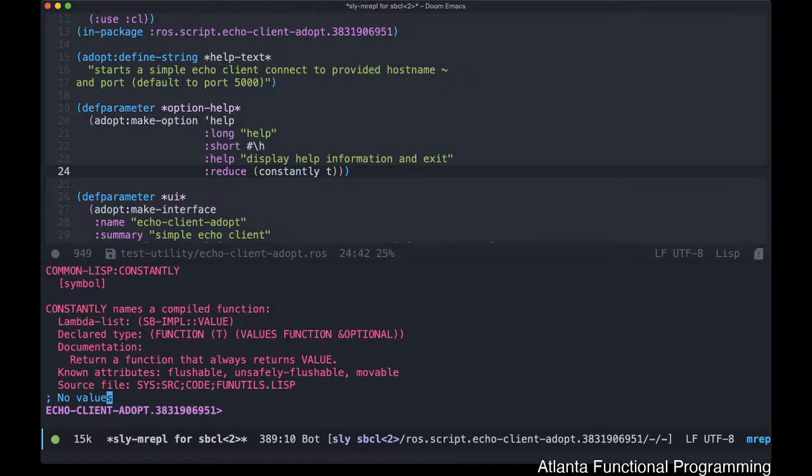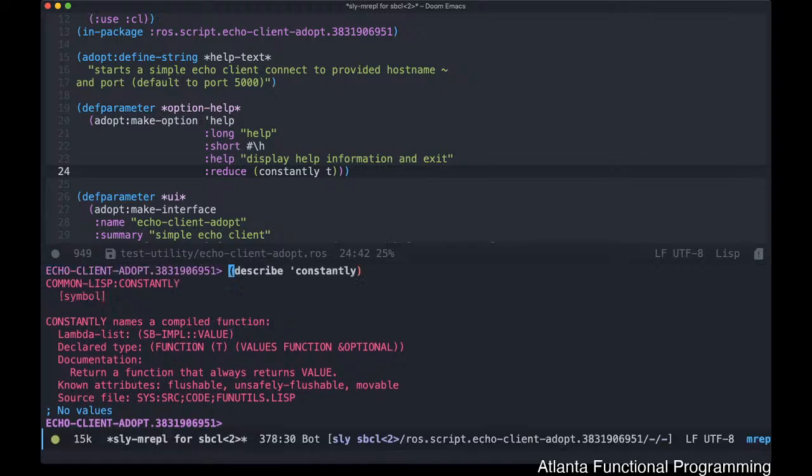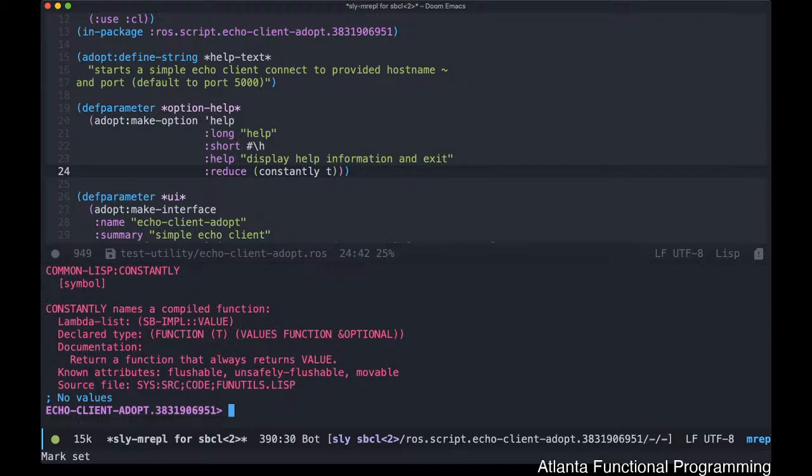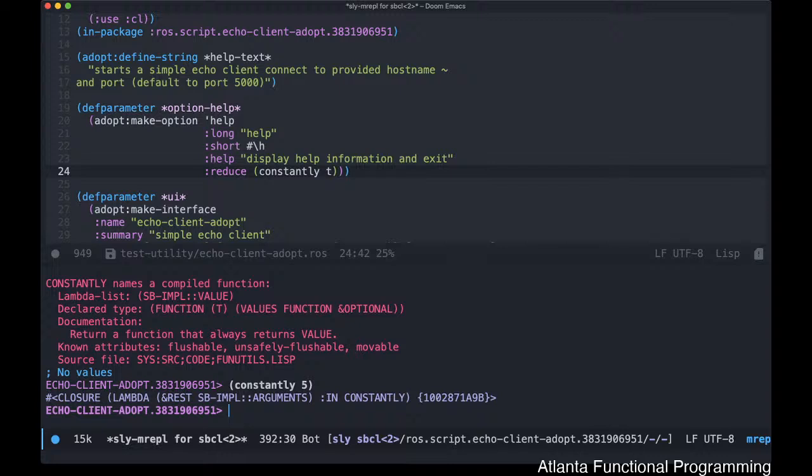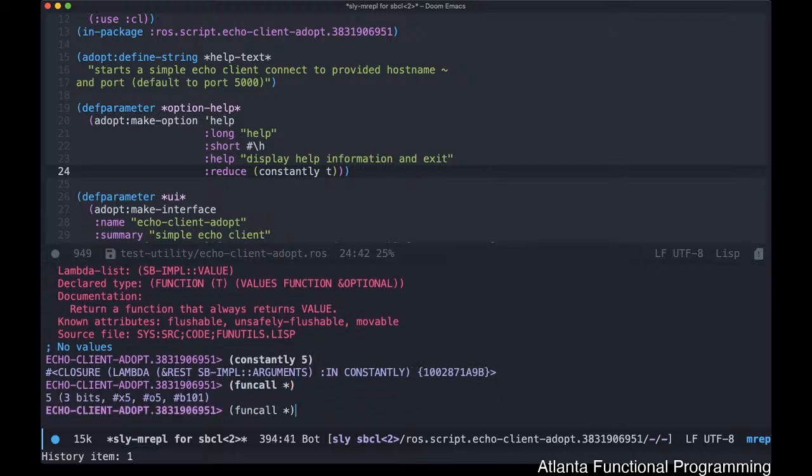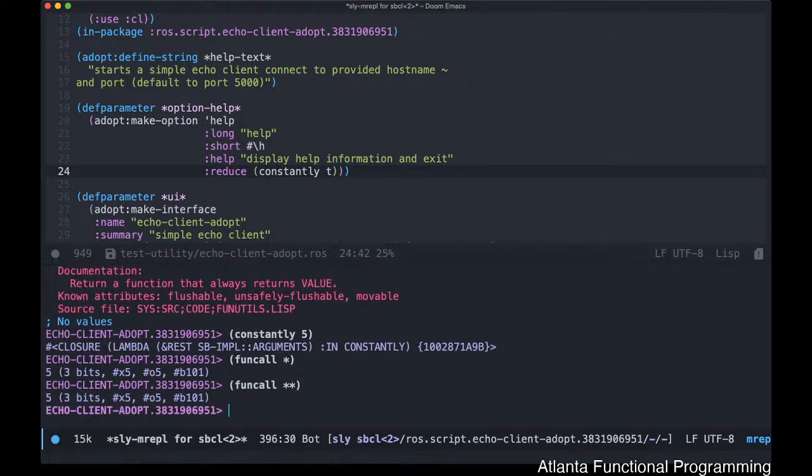Constantly is just a basic function we haven't actually encountered yet. That's in Common Lisp. That allows you to just always return a value. All right, this particular value. So if you say constantly 5, it's going to be returning a lambda, all right, that every time you funcall it, it's just going to return 5. All right, anytime you funcall it, it's going to be the same thing. All right, that's all what constantly does.